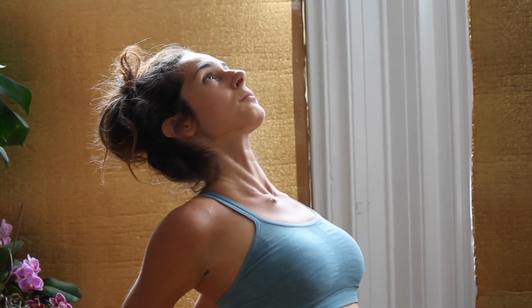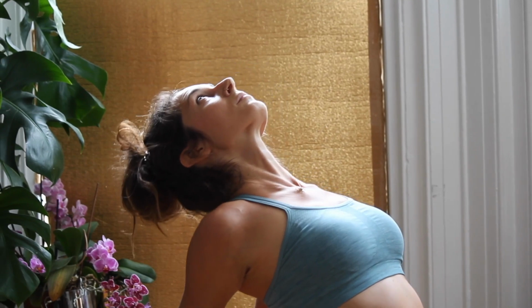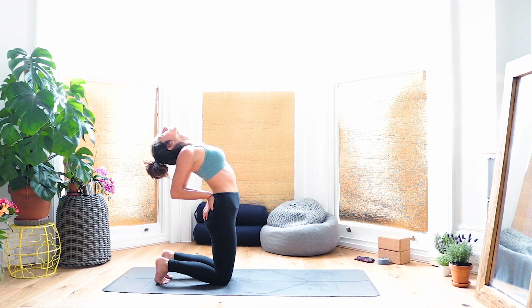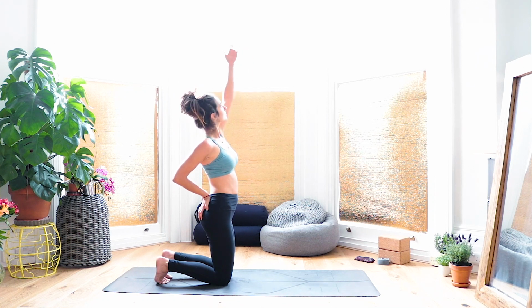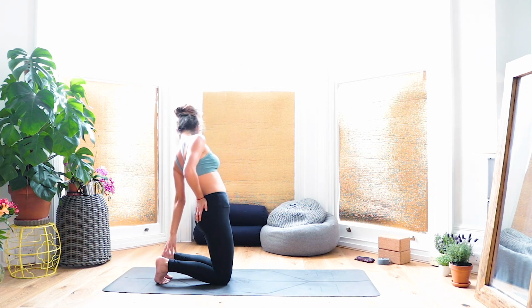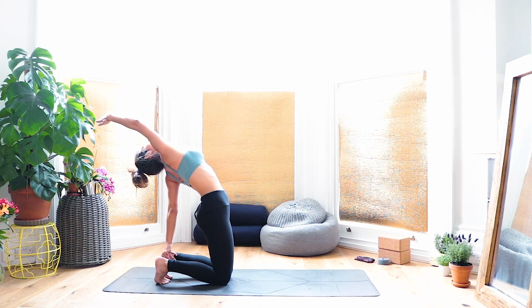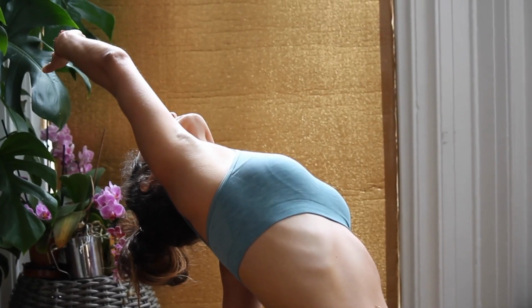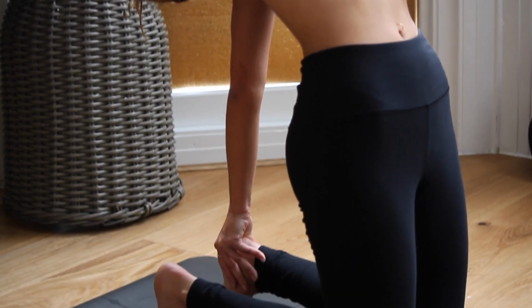Opening the chest, going backwards again. Either stay there, go for your camel if you like, or come up. Inhale to lift that left arm, place it on your left heel, and breathe in that right hand all the way across, opening the chest, opening the front of the thighs, and looking towards that right hand. One more breath.